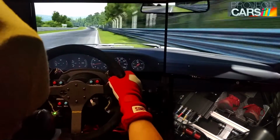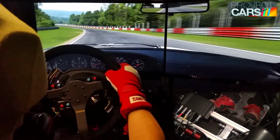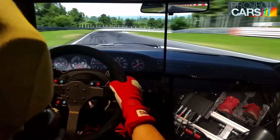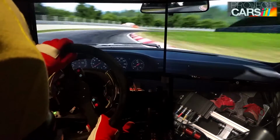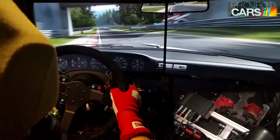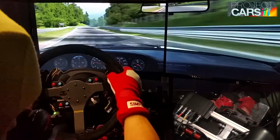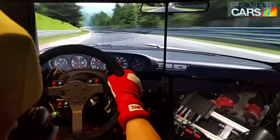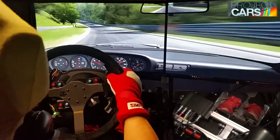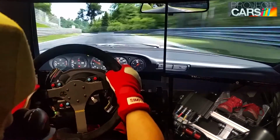Okay, let's go into the dirt. Okay, there's feedback there, but I can't really tell. The surface differential is almost exactly the same. It feels like the tarmac is the same as the grass, so I'm not sure if that's the game or the settings that we have, but we're just running on a default setting. We haven't done anything to the graphics or any of the profiles. Wow, this scenery is just, yeah, beautiful scenery. A lot of detail.